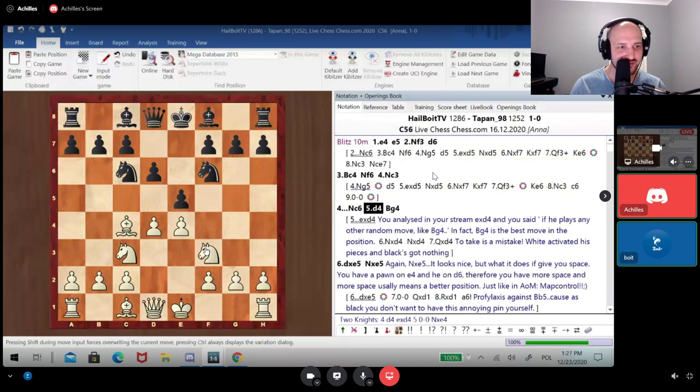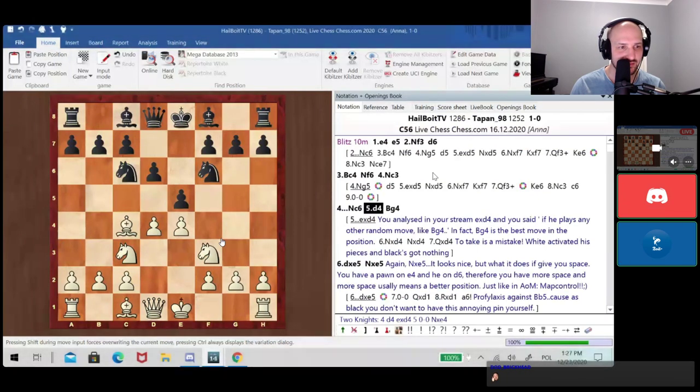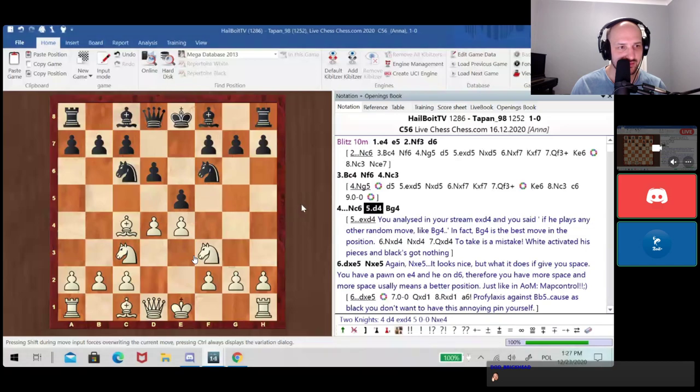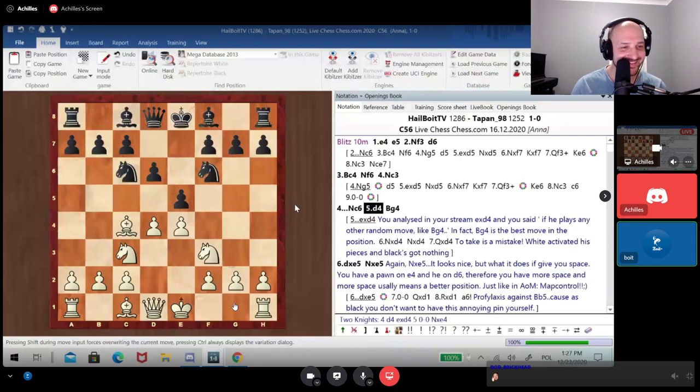Okay, I saw this one on your stream, actually. And I think you said that if he takes on d4, you take on d4, he takes on d4, you take on d4, then you thought you would have a good position, or no? Yeah, I don't mind it, I guess. Of course not, because otherwise you wouldn't play d4 in the first place, right? And then you said, okay, maybe if he plays some other random move like bishop g4, then you should be fine. And he played bishop g4, and it's the best move in the position.